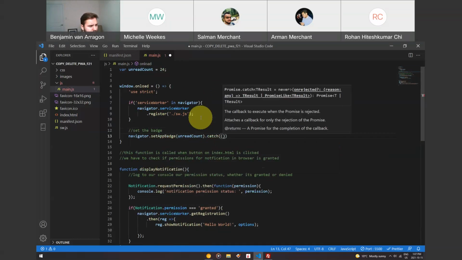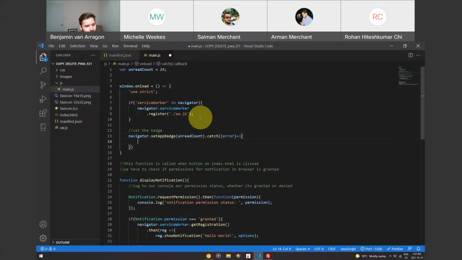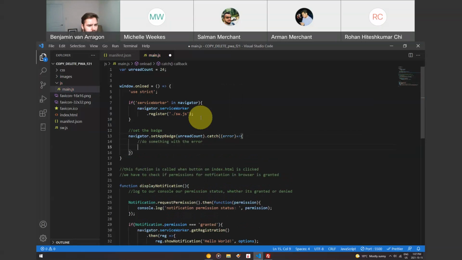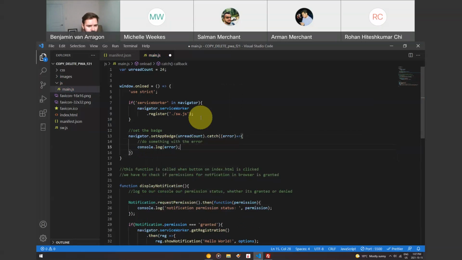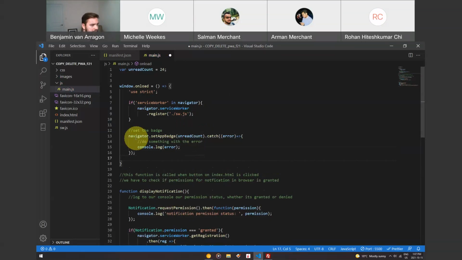And then in my error catching, we're going to put that in this function, do something with the error. Obviously, we'll just do console.log our error. Semicolon at the end of that, semicolon at the end of this, and there's your navigator.setAppBadge. Pretty simple, okay? You just call that method.